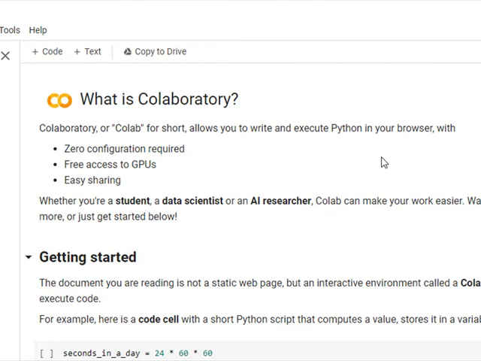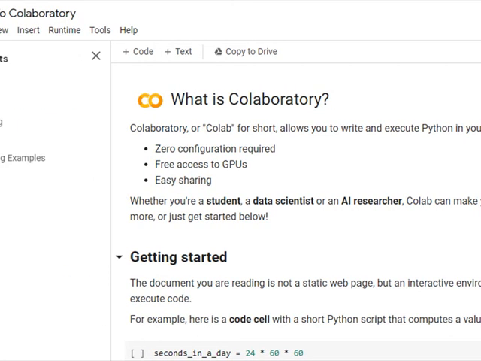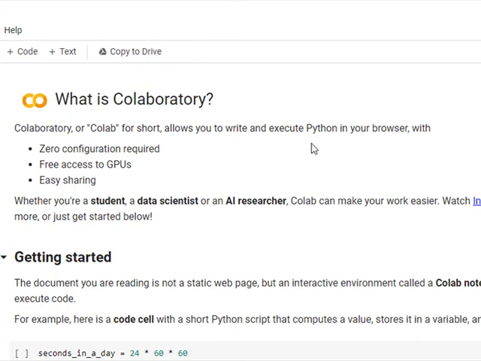So for Google Colab, what you'll need is a Gmail account, a Google Gmail account. There's a reason for that: when you have a Google account, it automatically comes with a place where you can store your programs, a Google Drive. So, Gmail account, try to use Chrome. I haven't used this with other web browsers, but you should go download Chrome if you don't have it already.